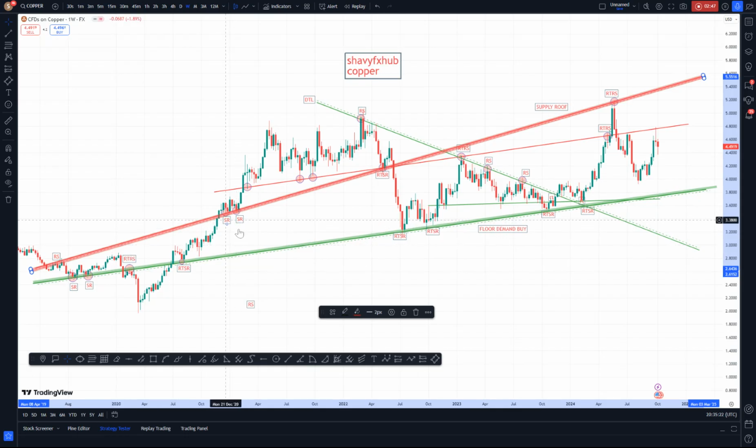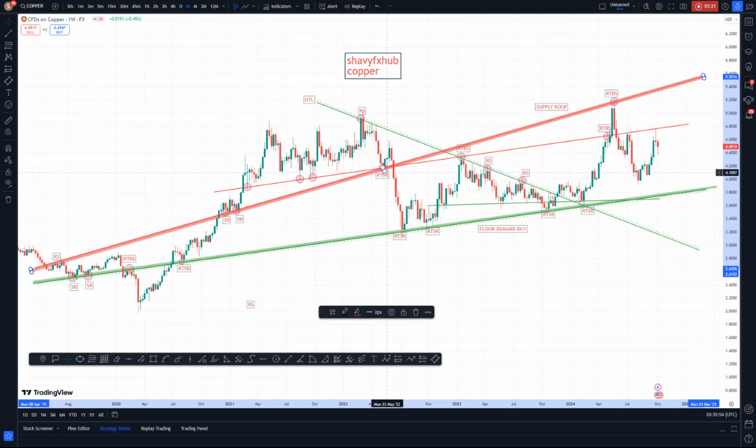So we see here a resistance structure, a break of this structure, price returns here as retest, but I don't want to consider this as a retest candle. I call it an SR. What am I looking for? A break of these two structures. We have an ascending trend line, a previous resistance structure now a support structure. We have a trend line on a weekly running at a specific angle I will not disclose.